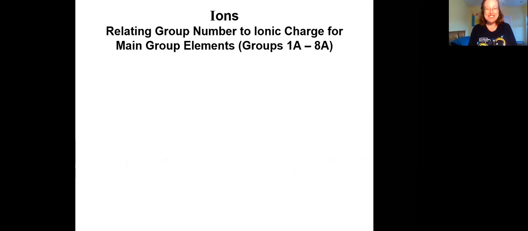Well, we've got some tricks. Remember with the valence electrons, you learned that you could look at the group number for groups 1A through 8A, and whatever the group number was, that told us the number of valence electrons. We're going to keep using that idea. That was why it was so important that you learned that the shortcut for knowing the number of valence electrons is to look at the group number, as long as it's in groups 1A through 8A.